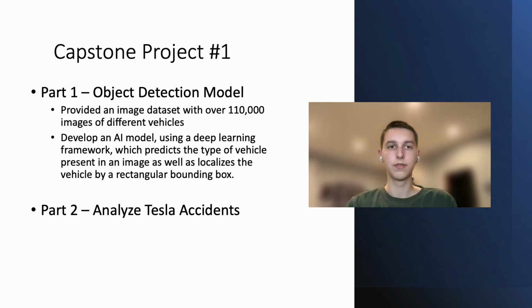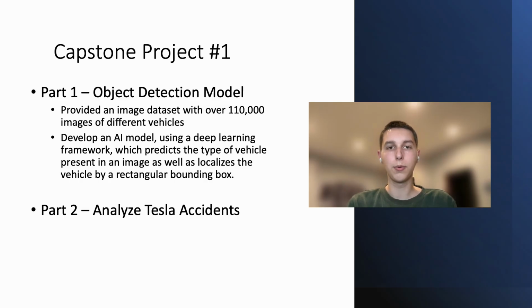As a Tesla owner myself, I thought it would be an interesting opportunity to bring my own observations and experiences into the study. Object detection, in particular, is a fascinating area of machine learning, so I was eager to do this project. This project consists of two main parts. The first part involves creating the object detection model, and the second part, which we will discuss more later on in the presentation, focuses on studying accidents that resulted in fatalities involving Teslas.